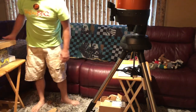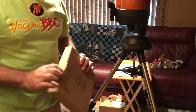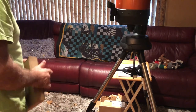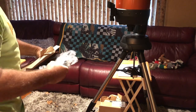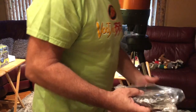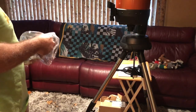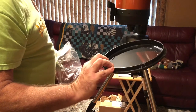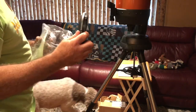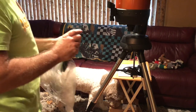All right, let's see. Okay, we got a solar filter. This will enable me to break the rules and look at the sun, unlike the directions say. It's supposedly fairly flimsy, people tell me, so I'm going to just take it out, show you guys, and then put it back in this thing and set it aside.